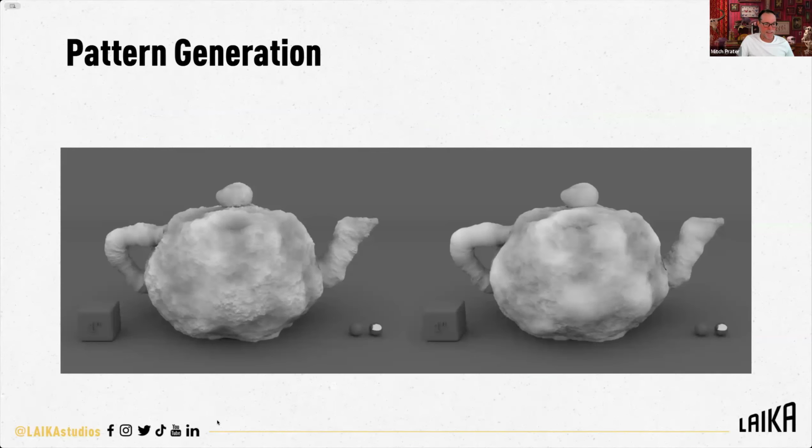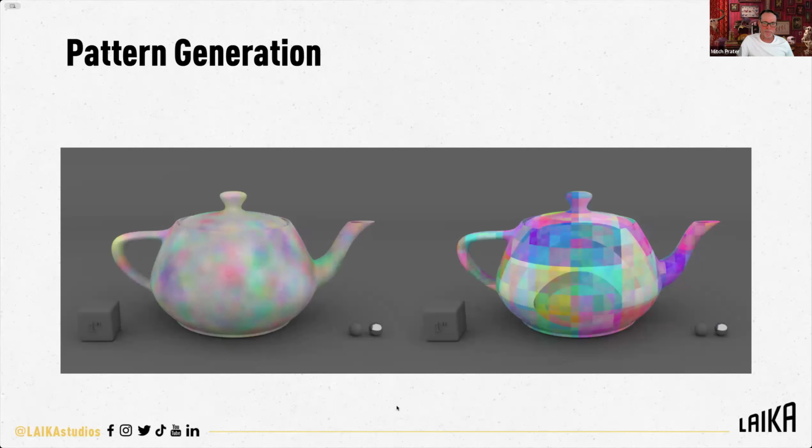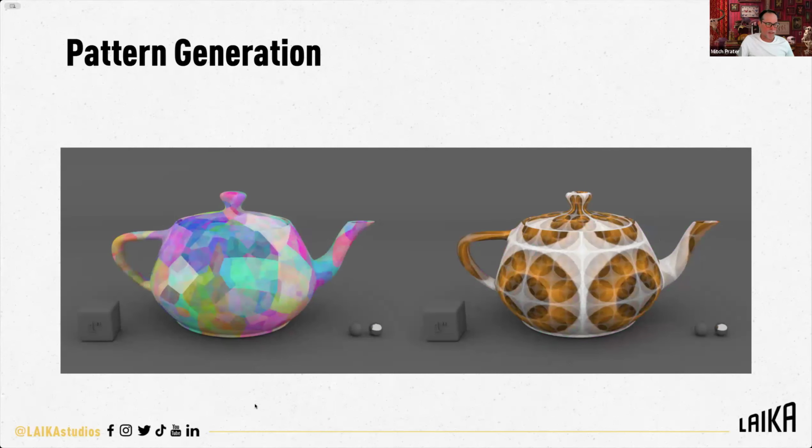Using the red channel as a displacement height, you can see how the erosion control works. Negative erosion causes the lower valued areas to become smoother, and when erosion is positive, the higher valued areas are smoother. These examples use simplex noise on the left and cell noise on the right. And finally, rather than noise, a Voronoi pattern is being used on the left, and a texture map is being used on the right. This illustrates the fact that it's possible to use any fundamental pattern and create a fractal from it.